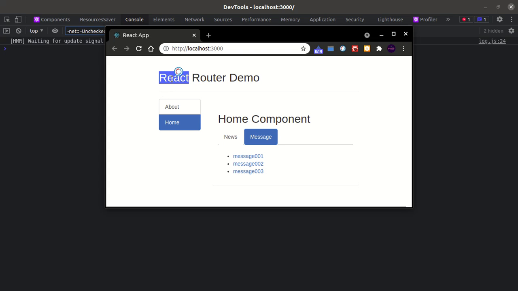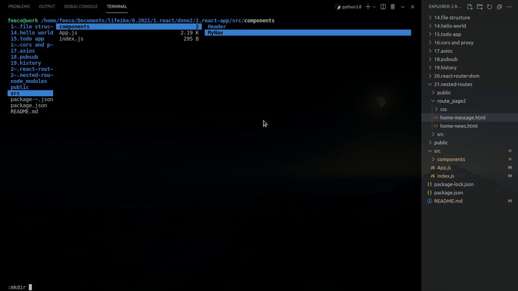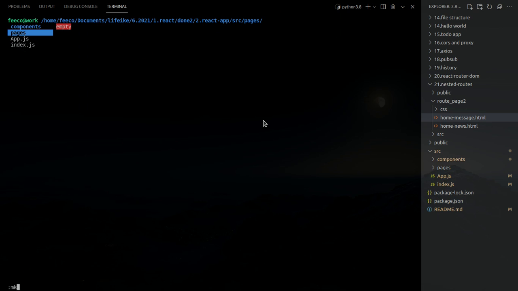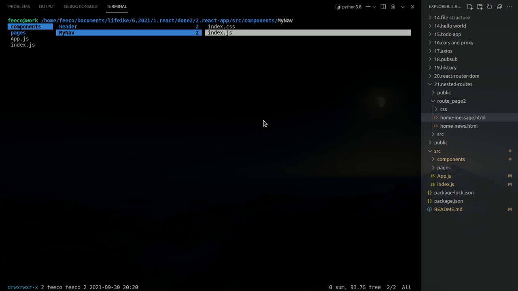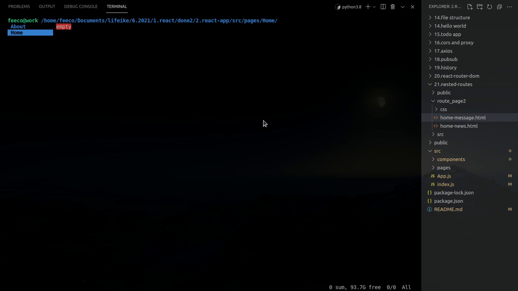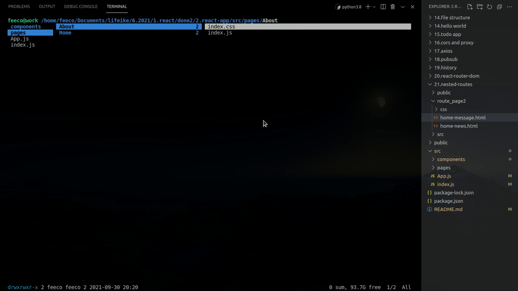This is like the component, but we have already talked about it from last class. So this is the root component, either about or home component. They are root components, so we should make a pages folder for them. Home, about. This is all from last class, so it's quite straightforward. If you don't know, then you can just review.